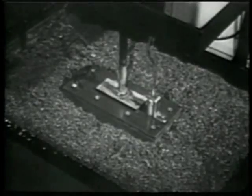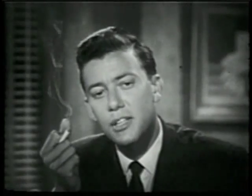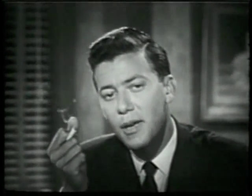What do you think this is? It looks like some form of torture machine, doesn't it? Far from it. Actually, this instrument has a lot to do with a better taste of Lucky Strike cigarettes. What you were just looking at was a device for measuring the moisture content of tobacco about to be made into cigarettes in a Lucky Strike manufacturing plant. And believe me, smoking enjoyment depends a lot on maintaining proper moisture content.